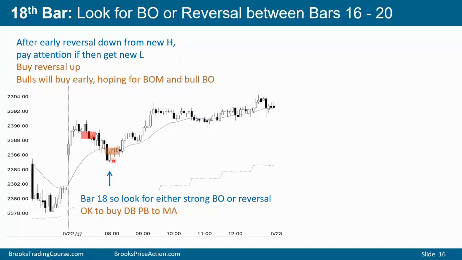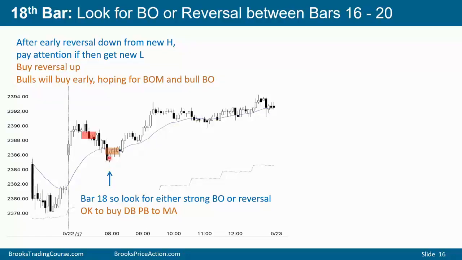Therefore, they'll look to buy a reversal up from around the moving average. A good-looking bull bar, a double bottom, maybe slightly lower low, a weak sell-off, bad follow-through after bear bars, and a 50% pullback of this rally. This is a reasonable buy for the low of the day.